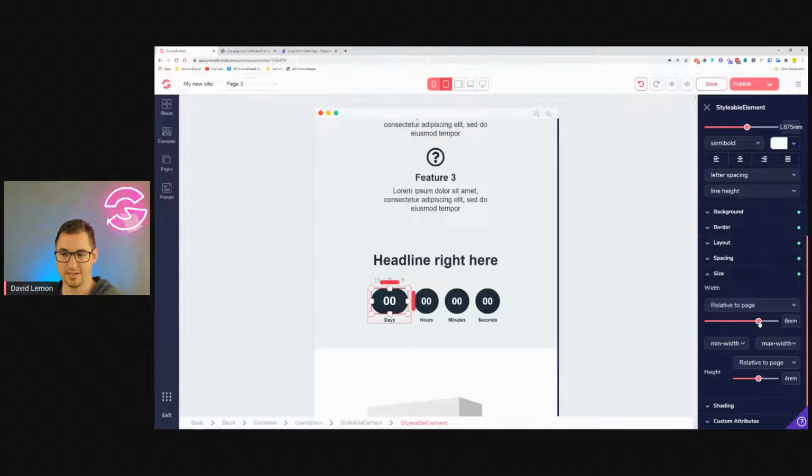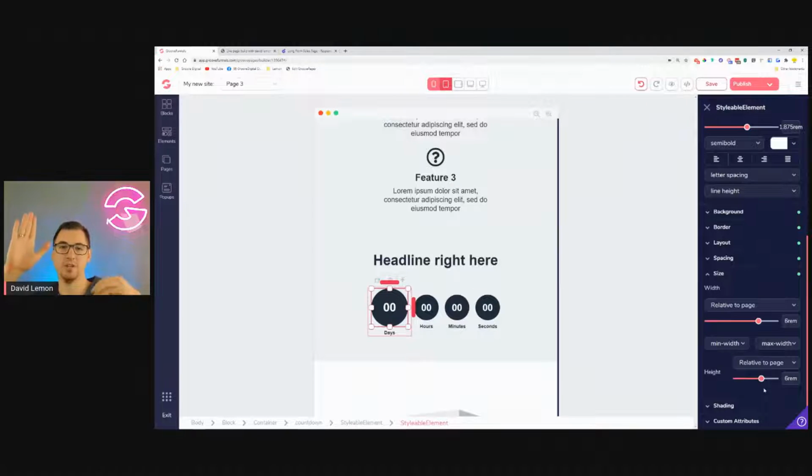So if we increase this one by 6, and we need to increase this one by 6. One is for the height, one is for the width. We need to increase them both at the same time on the same number. So the width is 6 rem and the height is 6 rem. This way we get a perfect circle.